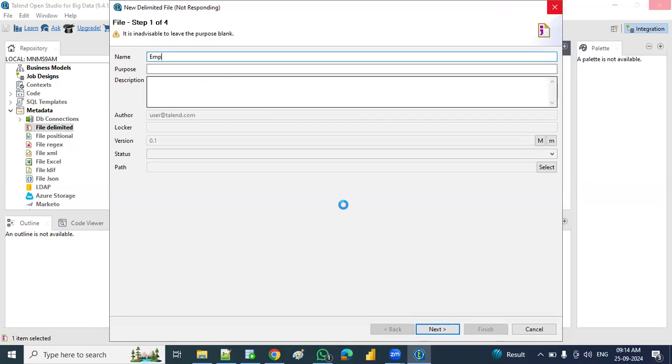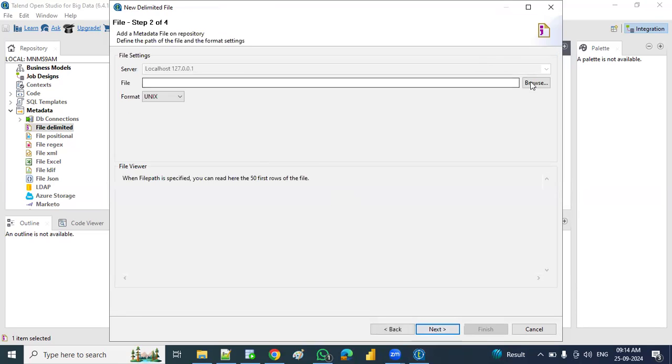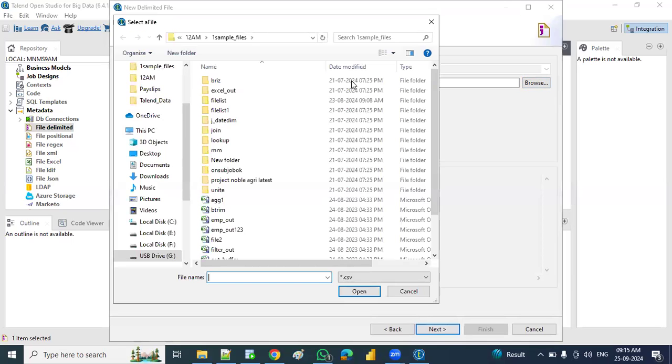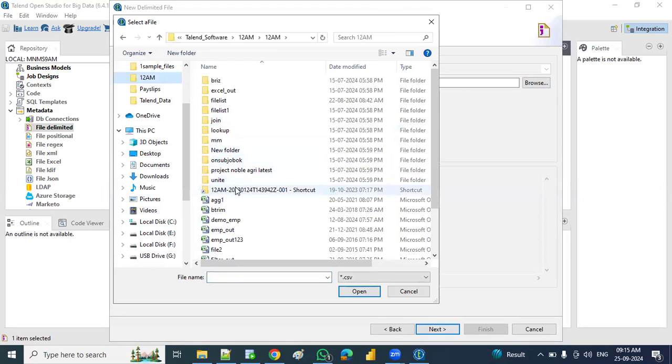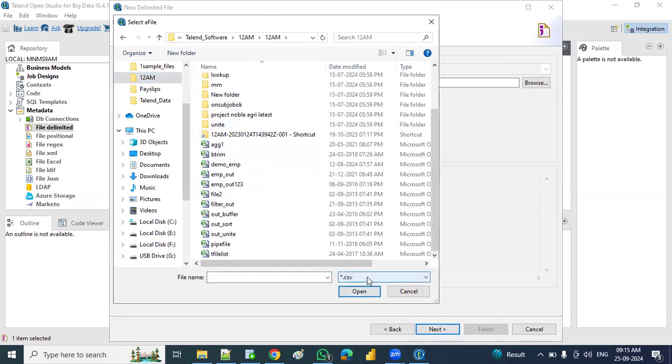Then click on next. Then browse. Where is the file? Star.csv means only CSV files are visible.